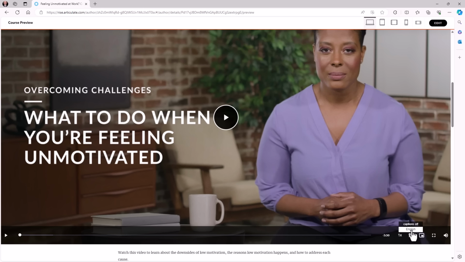Just click on the CC icon and then on a language. But you can't make subtitles appear by default. That's very annoying, especially for content authors from countries that localize the content to their local languages.